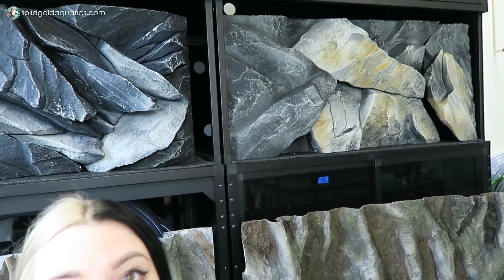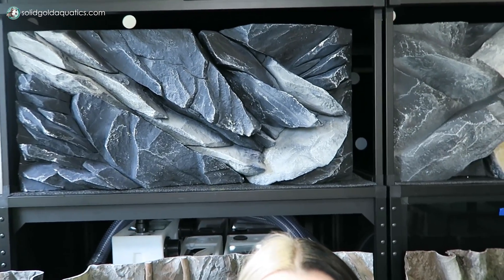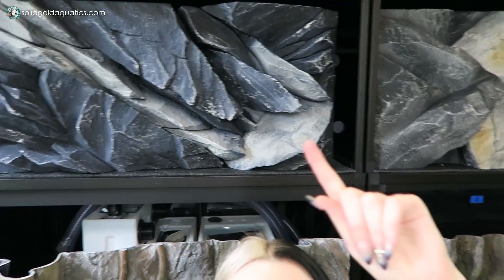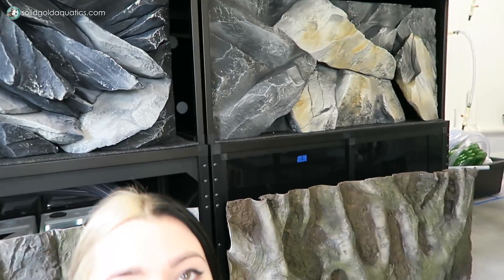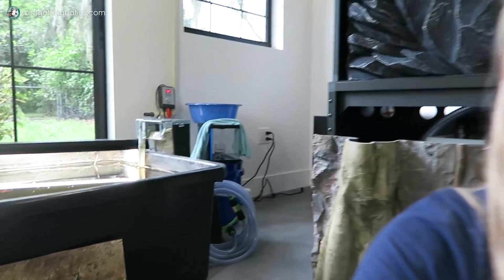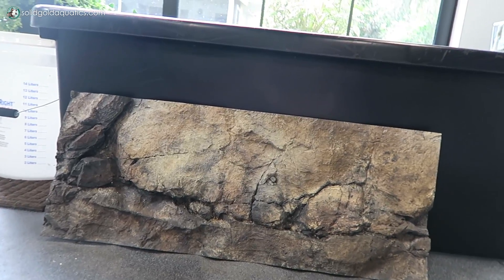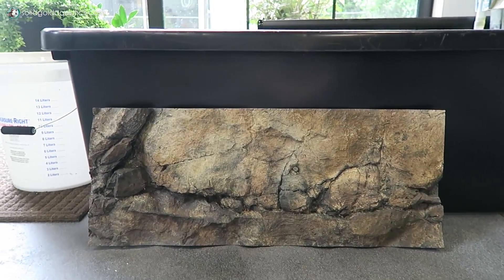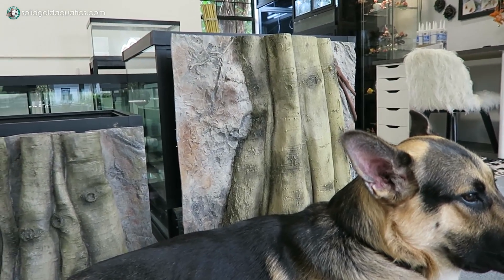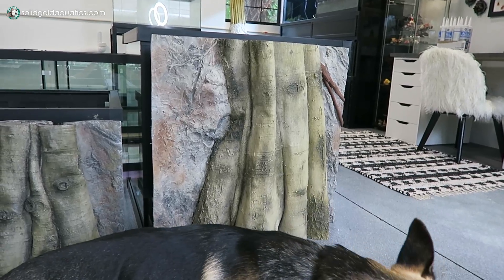I know they're just backgrounds, but they're so beautiful and I'm surrounded by seven of the most beautiful things possibly ever created for the aquarium hobby. Behind me you can see the two fake rock backgrounds — I just have them propped up to show you guys what they're going to look like. I don't know quite where I'm going to put them yet, but probably that one there and this one higher up, and then down below are the two tree stump backgrounds. Over here I've got my leopard gecko tank background for Sylvia, my dart frog tank background, and then the taller one — I still don't know exactly which animal I'm going to put in there. I'm overwhelmed right now in the best way possible.